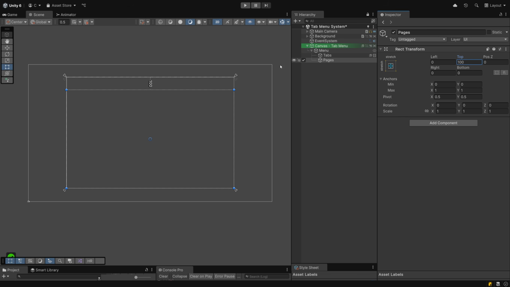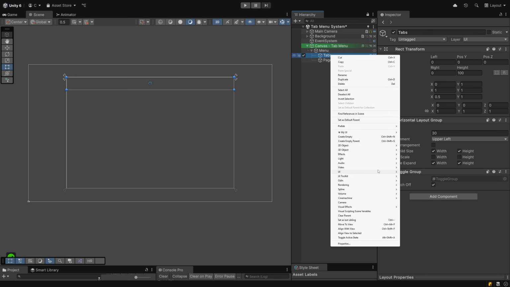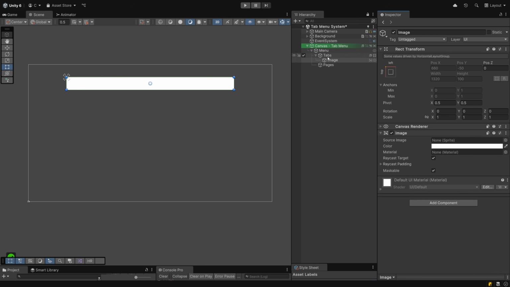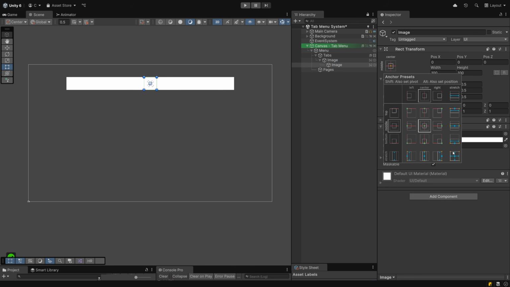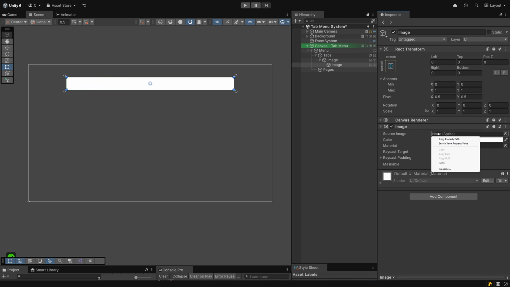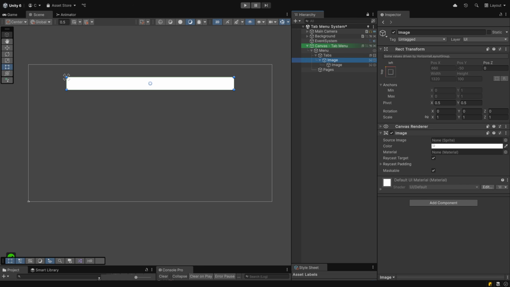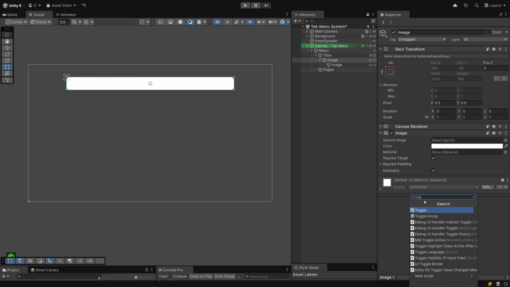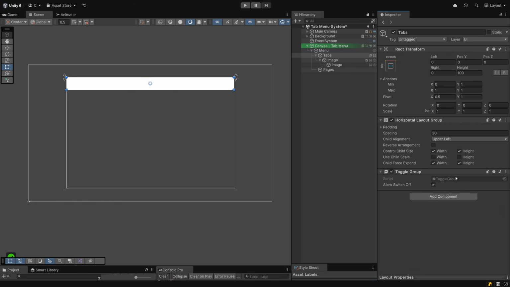I'll go with this because I want to give it a bit of space between pages and tabs for a more modern look. Go back to the tab container and create an image child object. It will stretch the whole width of the container if you followed my setup. Give it a TextMesh Pro child element or image child element, whatever fits your game the best. As a general rule, if you only ever need one thing from a group to be active, toggles are made for the job. Thus, attach a toggle component to the tab and a toggle group component to the tab container.